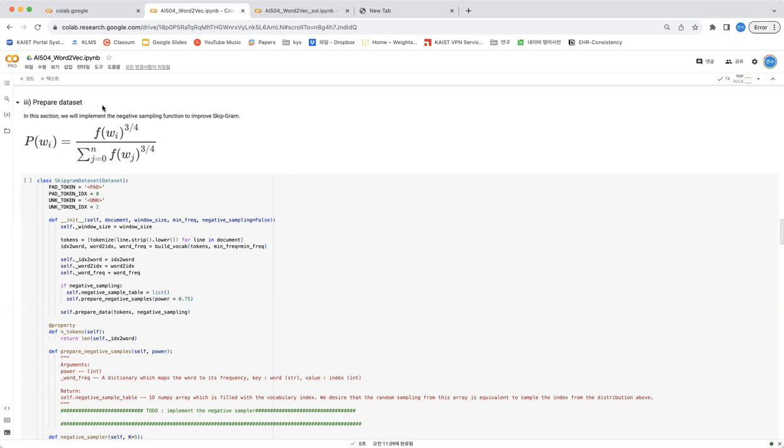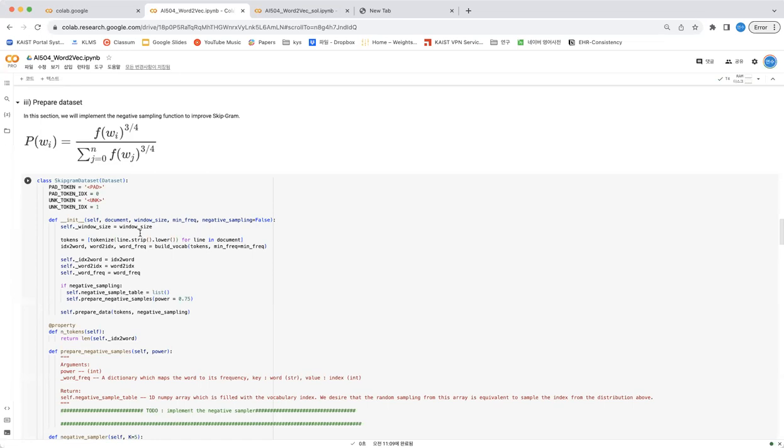And your job is to prepare the negative sample function, and the input arguments are the power, which is 0.75 in this figure, and the word and the word frequency dictionary we implemented above.